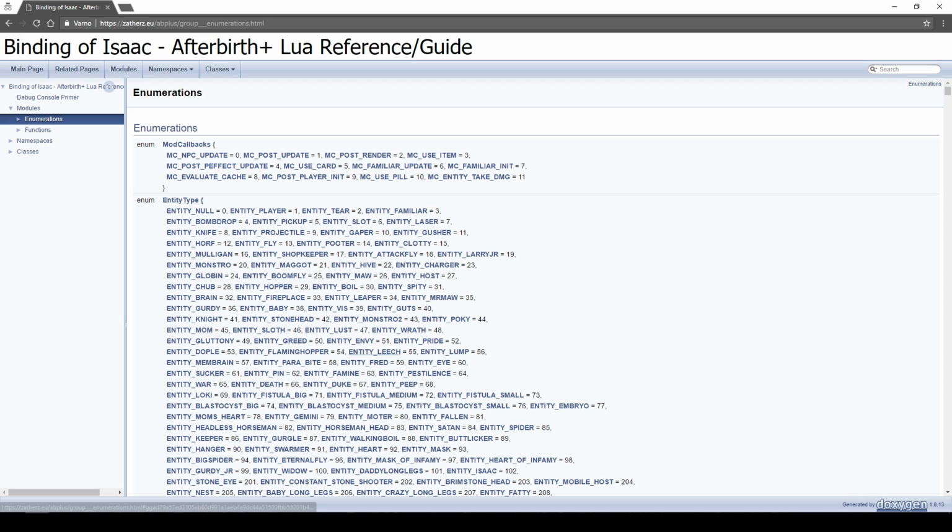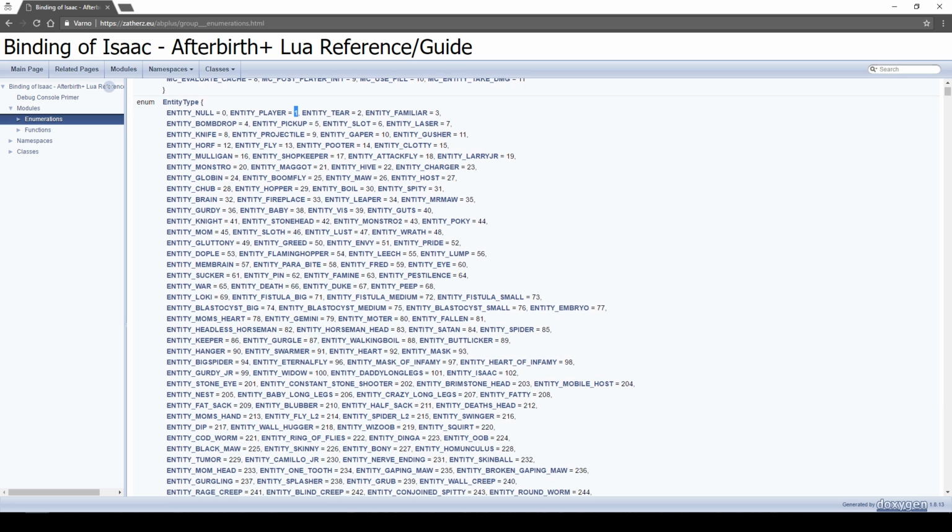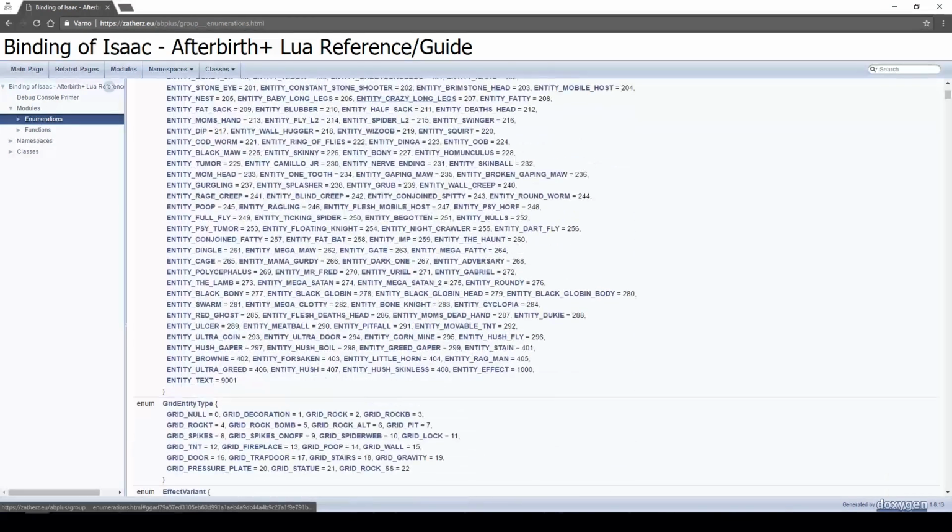So let's say that we have the entity leech, and an entity leech is obviously an enemy, which is also a leech, which deals damage to us. And obviously we are also an entity, but we are entity player, and you don't have to remember the particular IDs or numbers in this scenario. What you have to know is just that entity player references the player, and that entity leech references the entity that is a leech. Basically, enumerations are there just to make our lives a little bit easier, or maybe to give us a reference, so that when you see the number 245, you know that that is a poop entity.